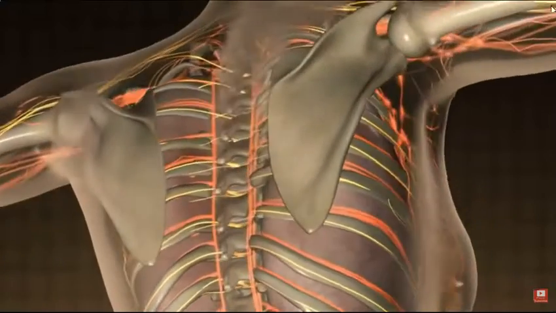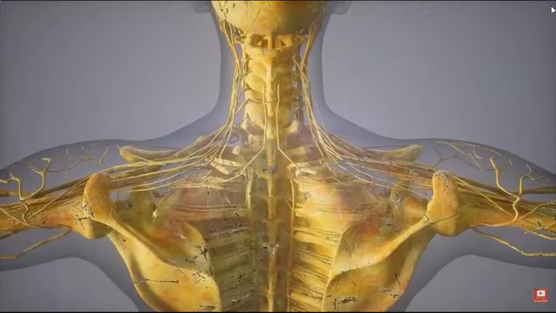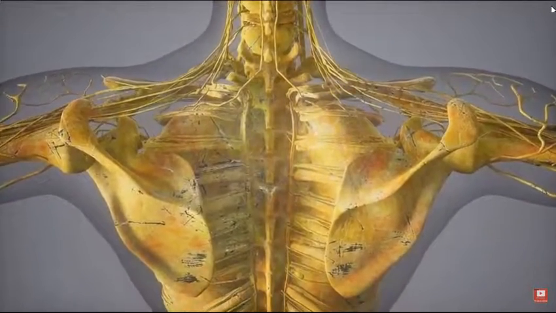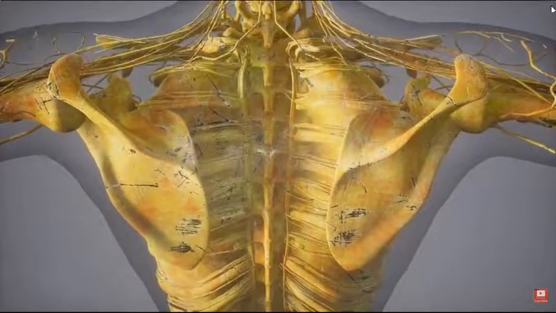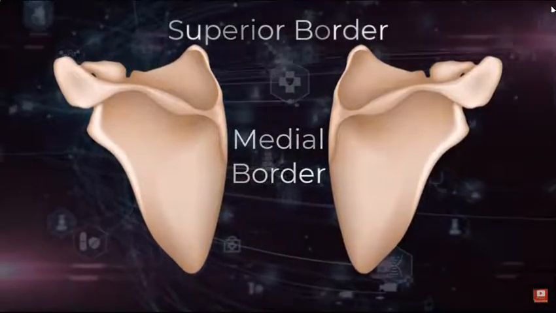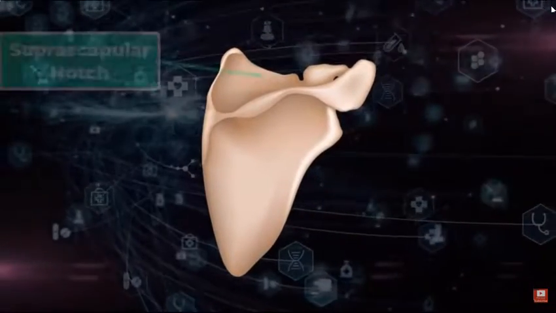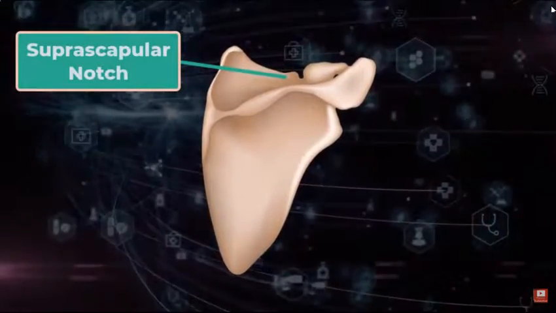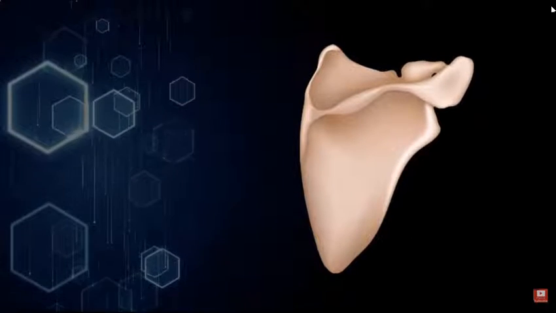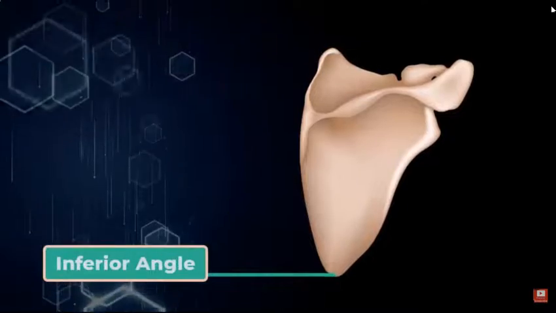The scapula plays an important role in anchoring the upper limb to the body. The scapula has several important landmarks. The three margins or borders of the scapula are named for their positions within the body. These are the superior border of the scapula, the medial border of the scapula, and the lateral border of the scapula. The suprascapular notch is located lateral to the midpoint of the superior border. The corners of the triangular scapula at either end of the medial border are the superior angle of the scapula and the inferior angle of the scapula.